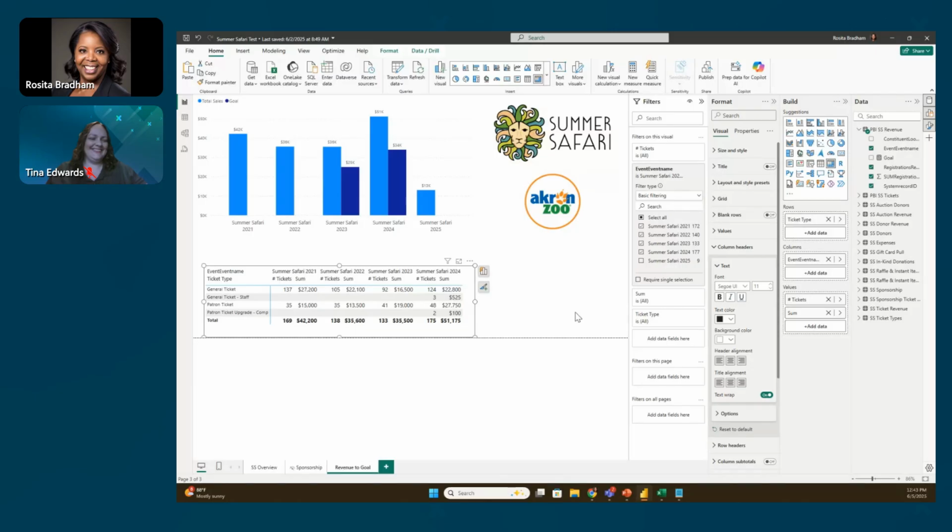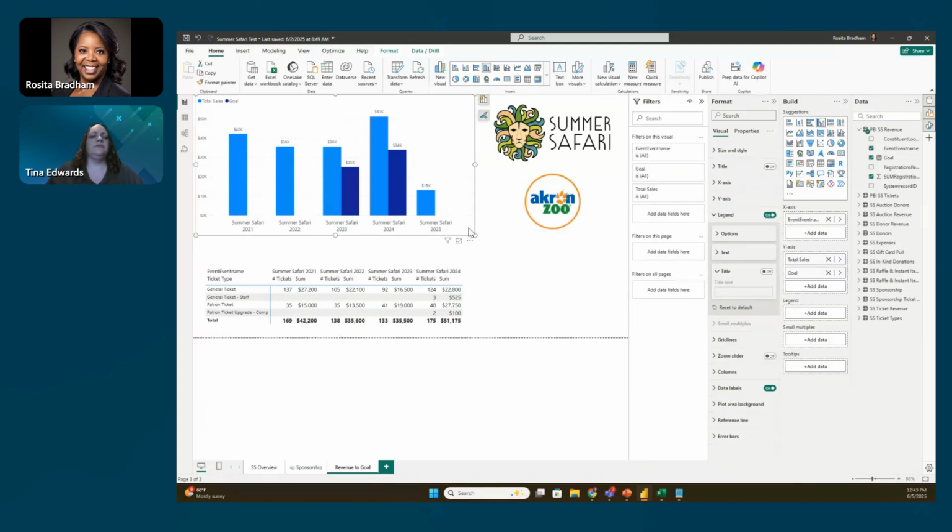But what I actually did is I used one query. And in that query, I specifically called out all my summer safaris, so for 21 to 25. And then with that, I was able to create simple little bar graphs, and was also able to pull in an actual goal. So I made up these goals for 23 and 24 where I said, okay, I've got this goal, and then how do we see it next to what our actuals are, and then compare that from year to year.